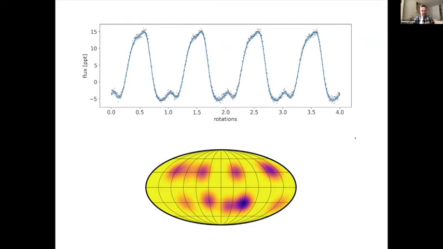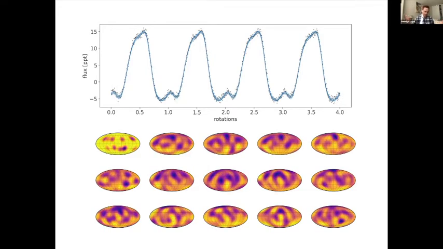That's pretty much impossible to do. There are just too many degeneracies in this problem. And in fact, if I were to be given this data set and do any kind of inference, whether I'm a Bayesian or a frequentist or whatever prior I use, I'm going to get a million different results. The degeneracies here are formal degeneracies. That means that you truly have an infinite number of maps that correspond to any given light curve. The one at the top left here is the true map, but in terms of likelihood, it's indistinguishable from any of these other maps. And so that's the problem with inverting light curves, or trying to figure out what a star looks like from just its photometric information.